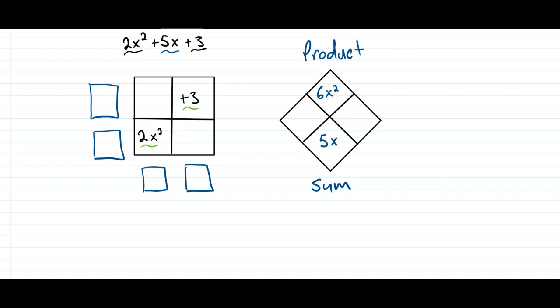So now this is the part we have to think, right? You have to try to come up with these two numbers here and here. So you ask yourself what two numbers can I multiply and I'll get 6x squared and if I add them I will get 5x. So the numbers that come to mind, think about it for a minute.